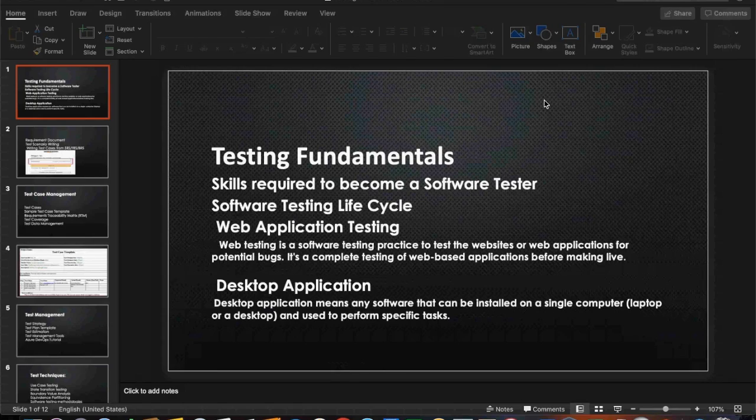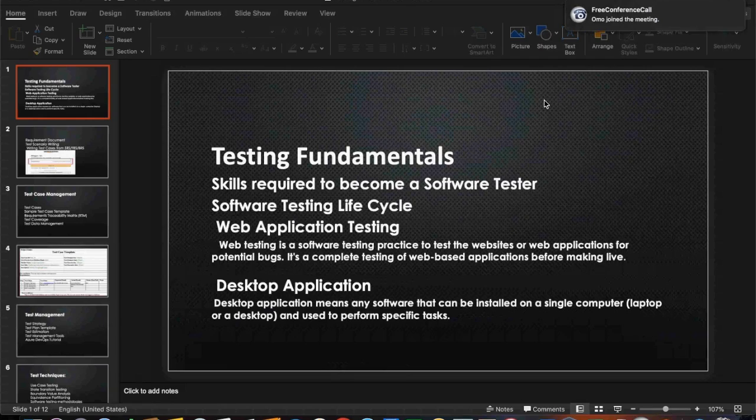So when we talk about testing, we will talk about the software testing life cycle. What do I mean by that? The software testing life cycle is actually the steps, the phases, the testing processes which an application goes through. So within testing, we have the software testing life cycle, and we have the software development life cycle. But the software testing life cycle is the phases which your testing goes through.